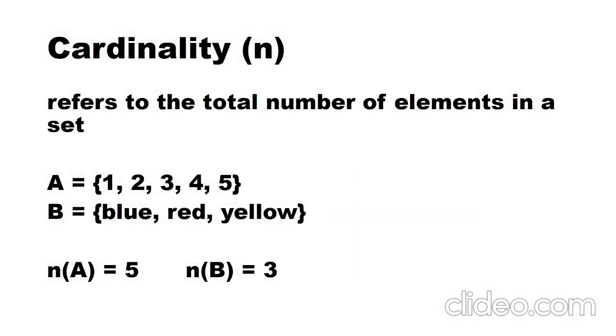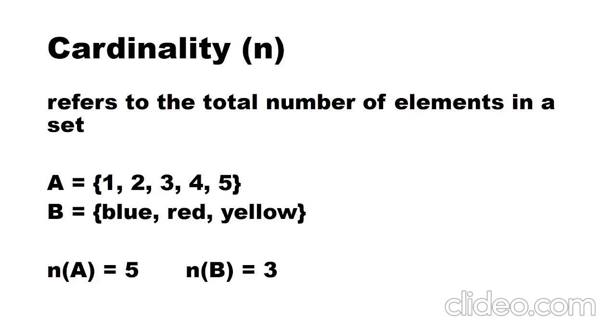Now let's go to cardinality. So what do you mean by cardinality of a set? Now it is denoted by the lowercase n, small letter n. Now it simply refers to the total number of elements in a given set. Now you have to count the number of elements in that set, and the number of elements is the cardinality of that set. So if the teacher asks, what is the cardinality of this set A? Then you just simply count the number of elements there.